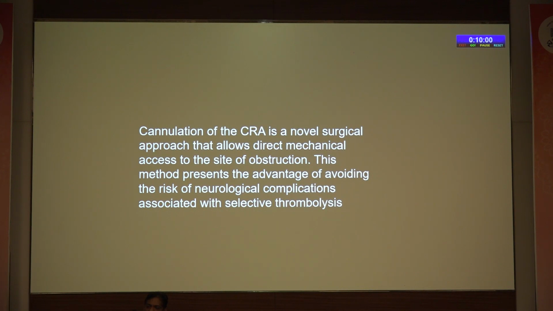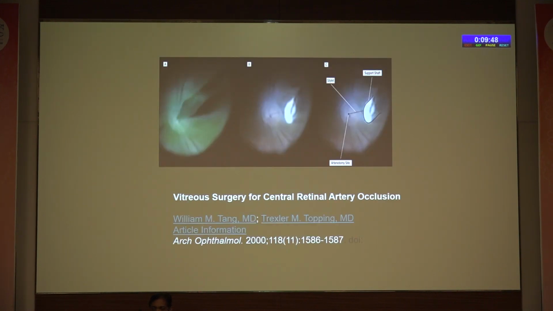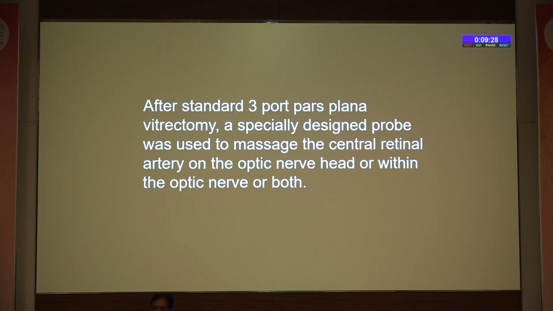Cannulation of the central retinal artery is a novel surgical approach that allows direct mechanical access to the site of obstruction. This method presents the advantage of avoiding the risk of neurological complications associated with selective thrombolysis. Vitreous surgery is done sometimes for central retinal artery occlusion. There is a special shaft-like thing, and over that there is a stylet which goes into the substance of the optic nerve, and it presses upon the embolus, and the occlusion is gone.